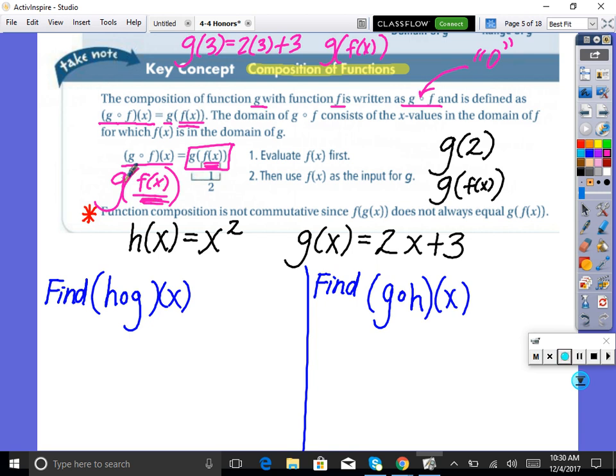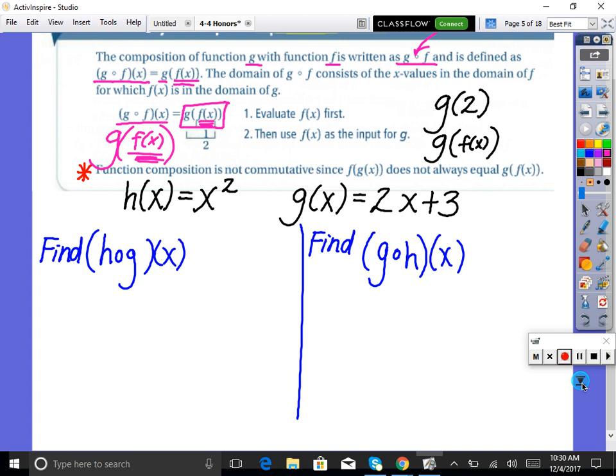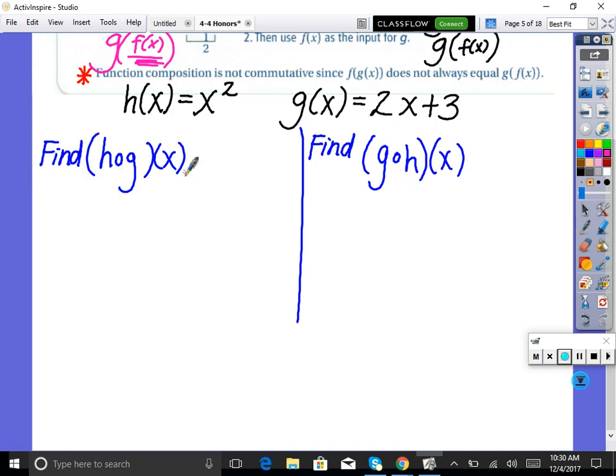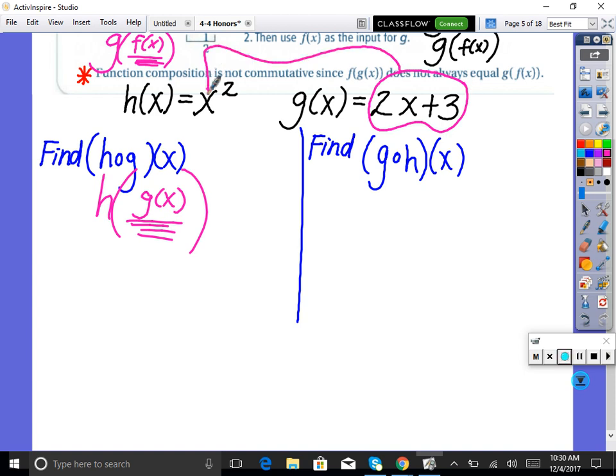So let's look at this example now. h of g of x. Let's rewrite it in the better way. Squish x back in with g, that's g of x. Squish it back in one more time, h of g of x. We're going to substitute in g of x into h. So locate g of x. We're substituting that into function h everywhere that there's an x. So there's an x squared right there, so I have to plug in, instead of x, it's going to be 2x plus 3 squared. Does everybody get it?